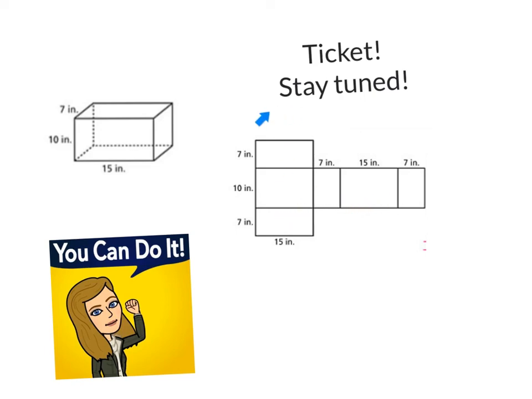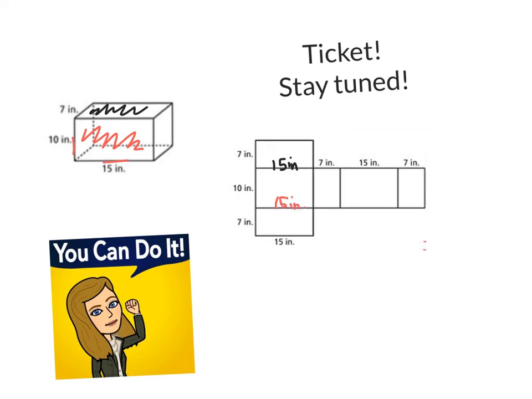Now I'm going to help you with this first step of finding the dimensions on this net. So keep in mind that one of the rectangular faces here is 7 inches by, see how this bottom part is 15, which means this top part's 15. So this top face is 7 by 15 inches. Then this next face, the front one that you're kind of looking at right away, is 10 by 15 also.